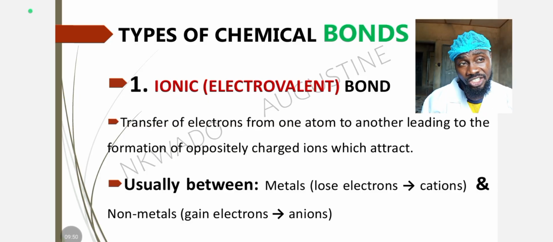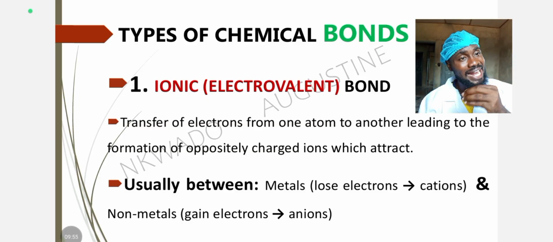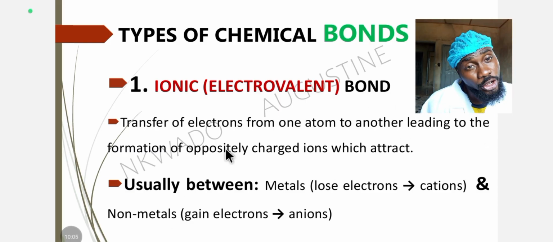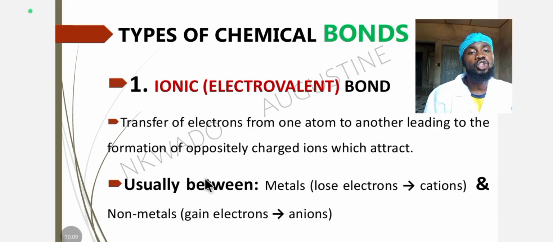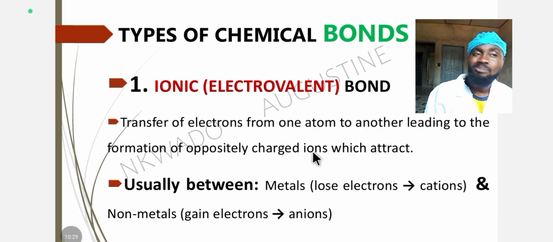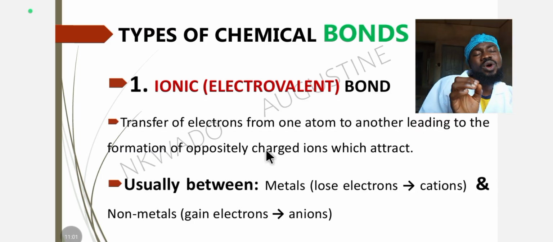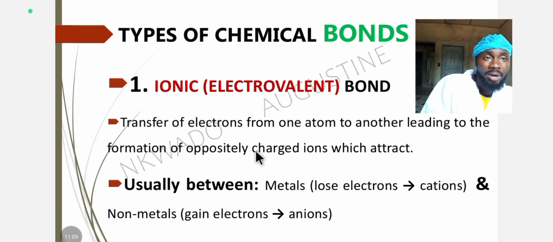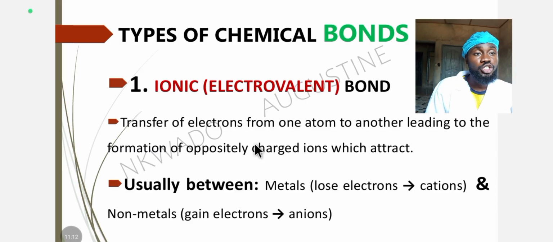And remember the law of charge. It states like charges repel, unlike charges attract. They occur usually because of this characteristic, between metals and non-metals. So ionic or electrovalent bonds occur between metals and non-metals. Remember, metals are electropositive. They are positively charged. Non-metals are electronegative. They are negatively charged. So between negative and positive, but it can never occur with the same charge. Any element or compound involved in an electrovalent or ionic bond is called an ionic compound, or you can call them an electrovalent compound.